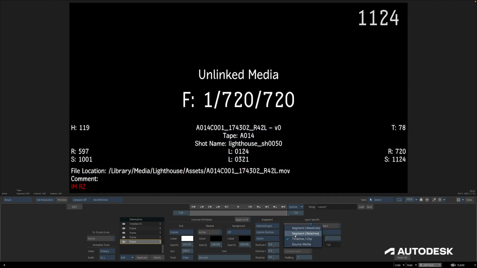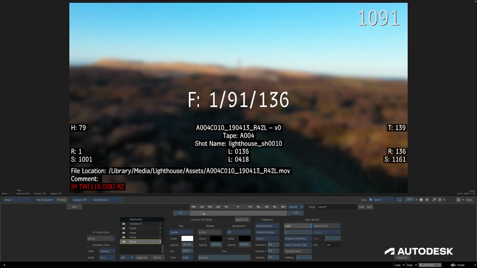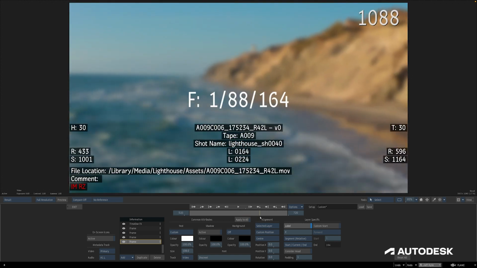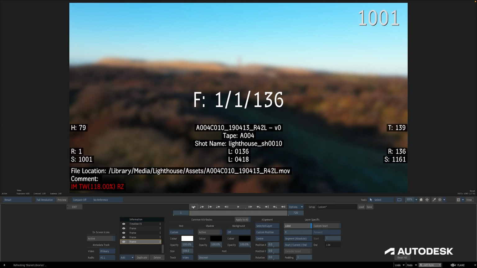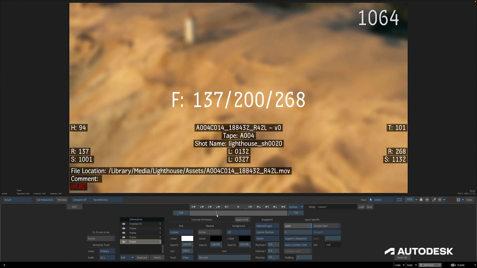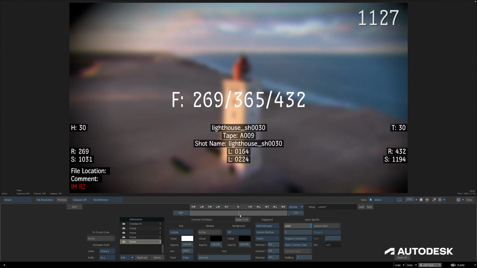The segment option has been split into two to give more flexibility. Relative, which starts every clip at frame 1 and indicates the first, current, and end frame relative to a start frame of 1. And absolute, which treats the first frame of the sequence as frame 1, but at each new clip, Flame indicates the start frame and end frame values of the clip in question relative to the sequence as a whole.